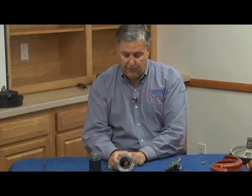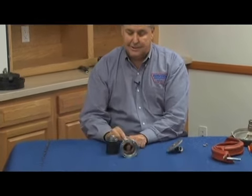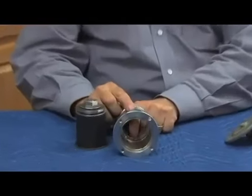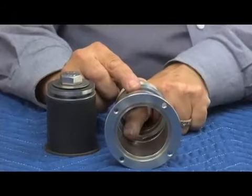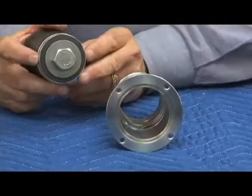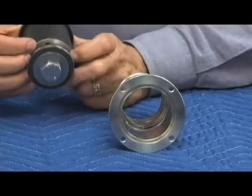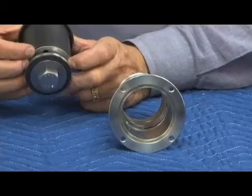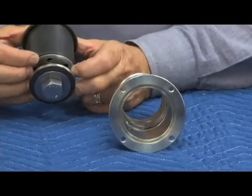There are two very important things inside this body. First is right here where my finger is. That's the relief valve seat. That's where that disc actually seals inside the relief valve body. Okay? There is a second slot right back here. It's about an inch back farther. That second slot is what holds this funny looking washer, as I called it. What is that washer inside there? If you'll notice, that's how that relief valve moves up and down. That's my guide mechanism. And remember what we said, the most important part of every component is the guide.